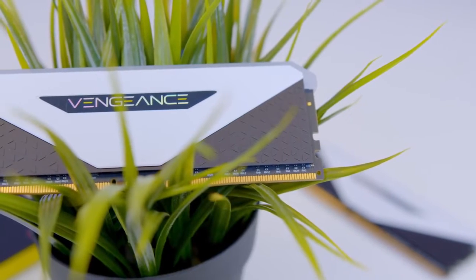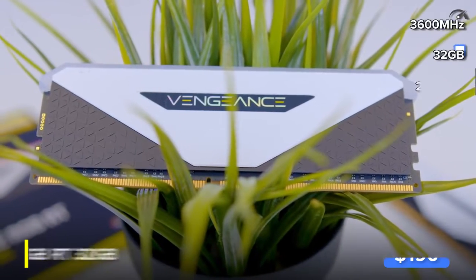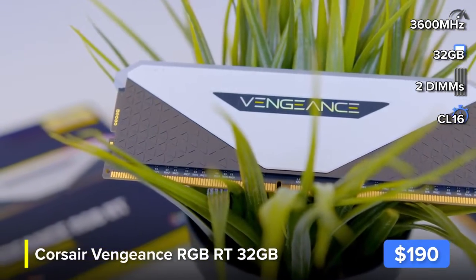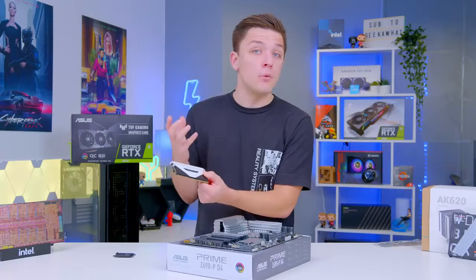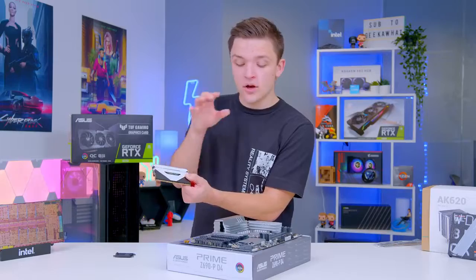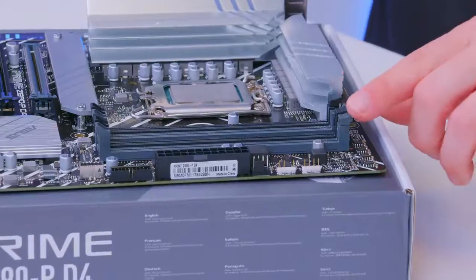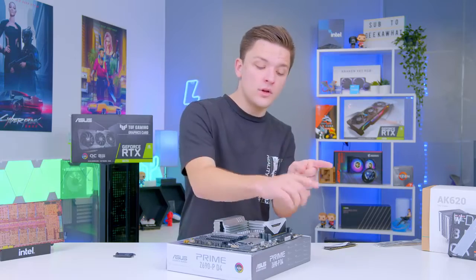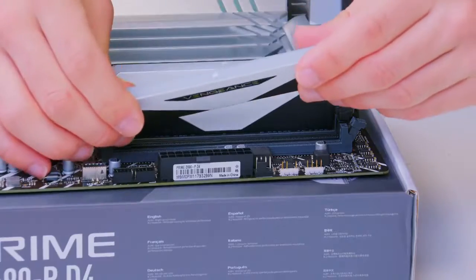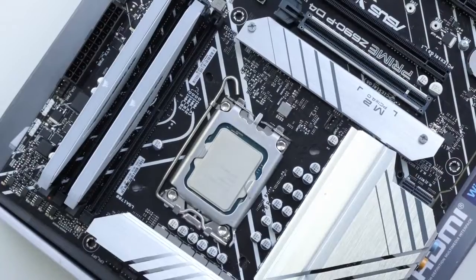I'm going to be pairing the CPU with 32 gigabytes of RAM from Corsair — this is their Vengeance RGB RT. I've mainly gone for it because of the high clock speeds available; this kit is 3600 MHz, though you will get more performance with 4000 MHz on Intel. Installing RAM is pretty much the same as what you're used to: we're going to be using the gray RAM DIMM slots, so pull back the clips on the left-hand side, line up your notches, and with the Corsair logo facing outwards away from the board, apply a little bit of pressure and your DIMM will install. Repeat for as many DIMMs as you've got, and that's pretty much it.